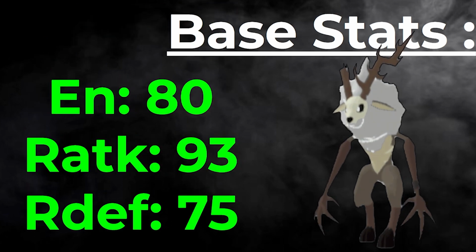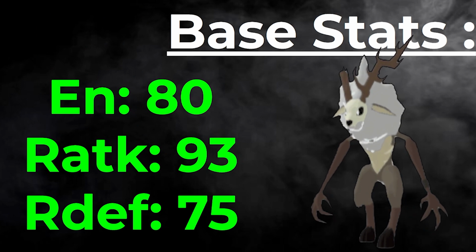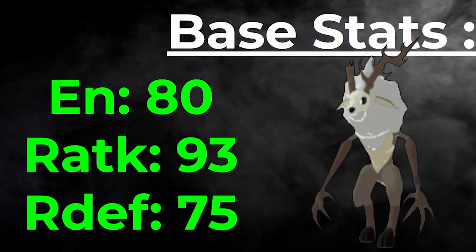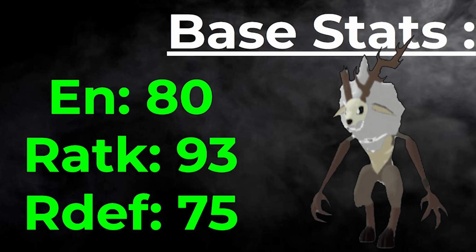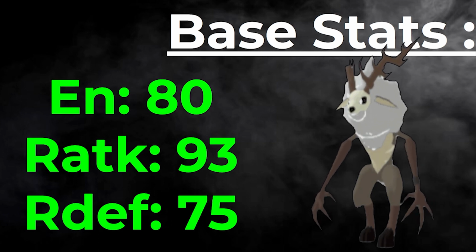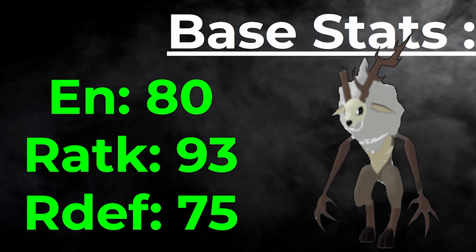And of course, you do have a decent range attack stat of 93, which isn't the best, but it is a bit lower compared to other range attacking Lumians like Wendolen and Stratosaur, who can hit hard in the right circumstances, which means in some circumstances you can too. And your energy is 80, which is not the best considering it's not as high as the starters, but this is enough energy to get up to 250 energy.